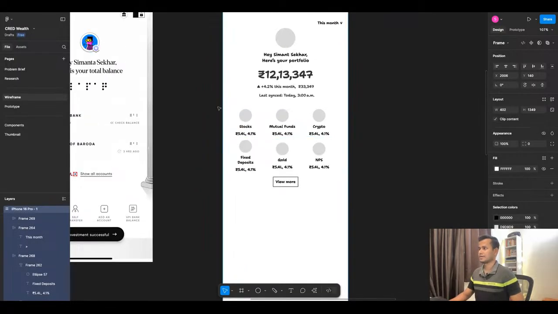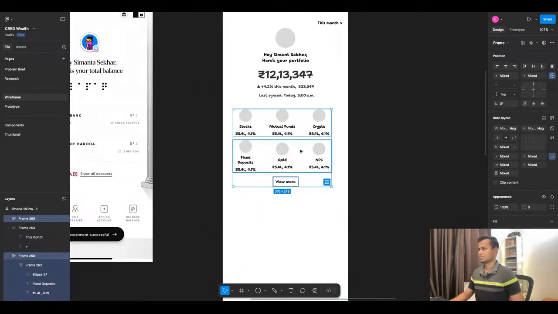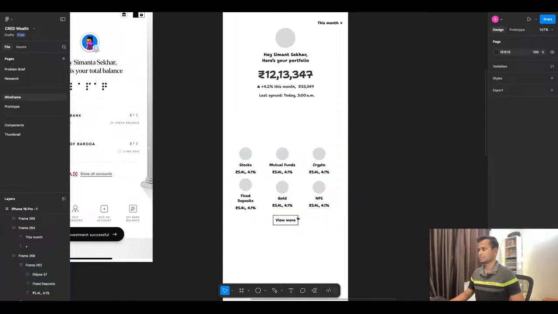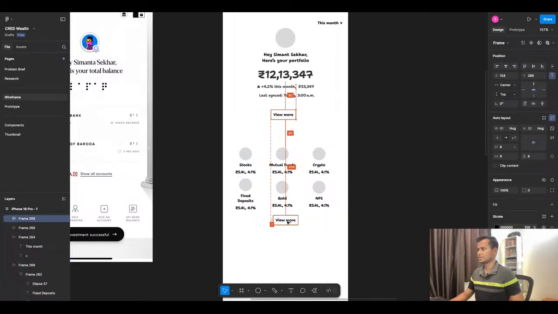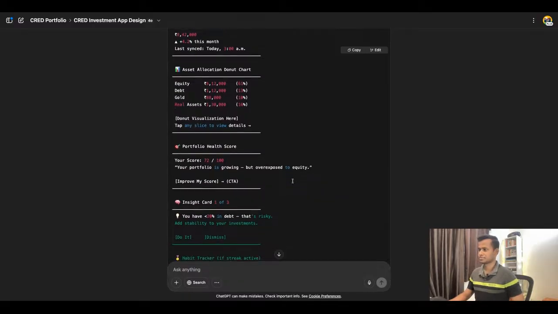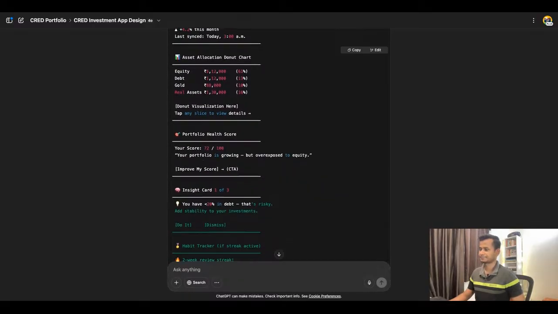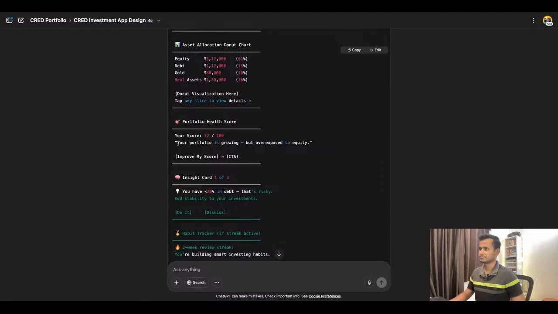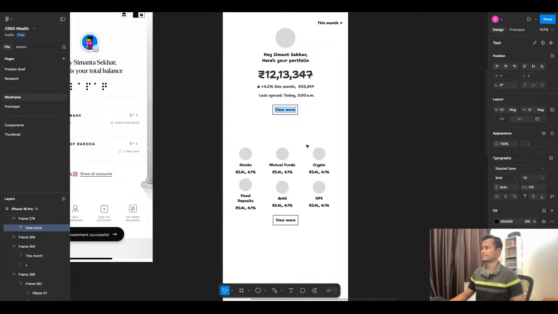Before that, I also want to add a ticker for all the widgets. There should be enough space for us to communicate your portfolio is growing but overexposed to equity. This type of thing I want to add here, a placeholder.